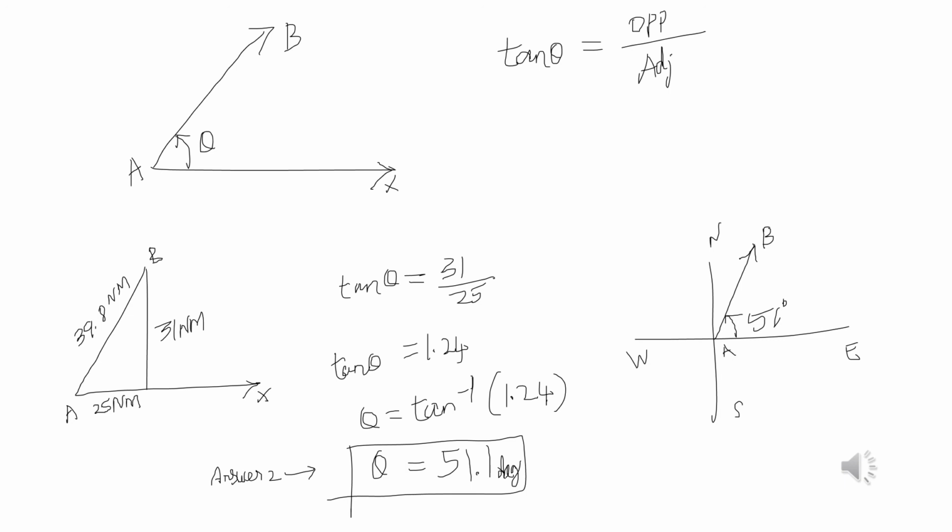Rounding to the tenth place, it is traveling at 51.1 degrees, which is in the first quadrant, and it is traveling towards the north, as you can see in the right corner below in the final drawing of flight path A to B. So this is 51 degrees traveling. This is how we use both the magnitude and direction from the given coordinate system to find the flight path distance as well as the direction of the flight.